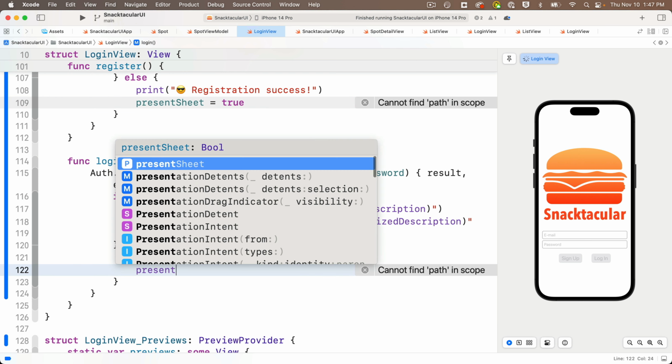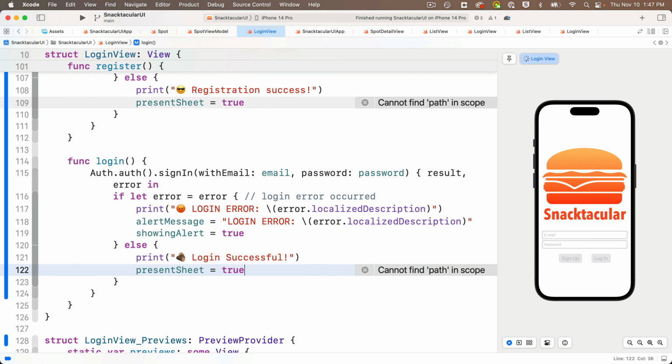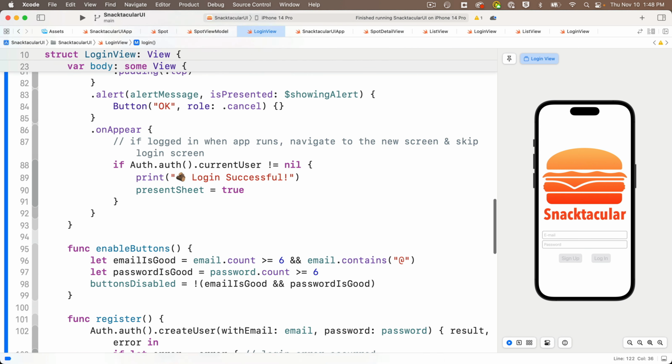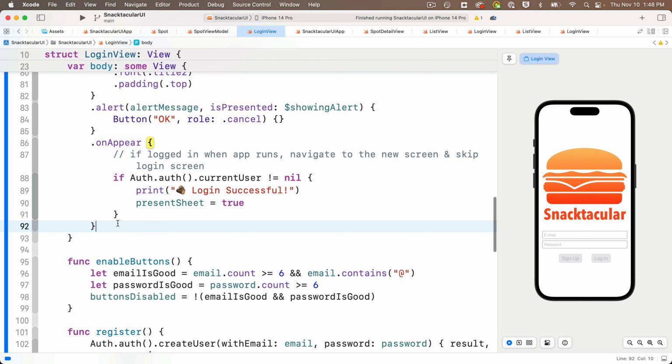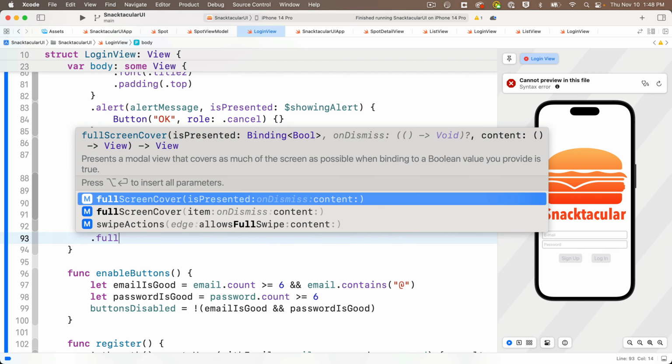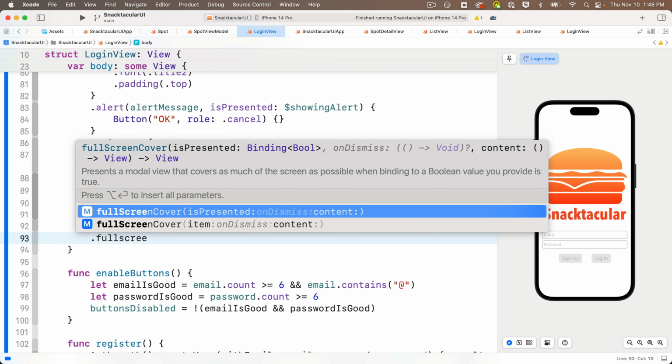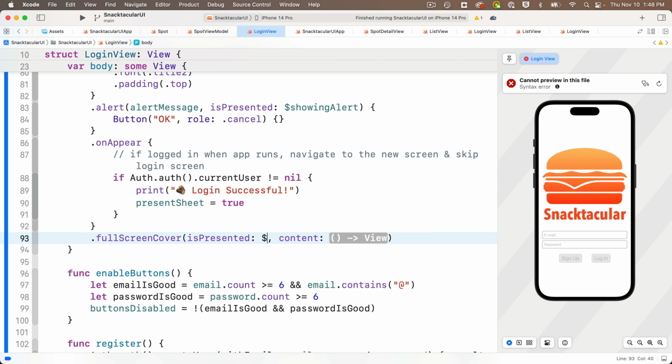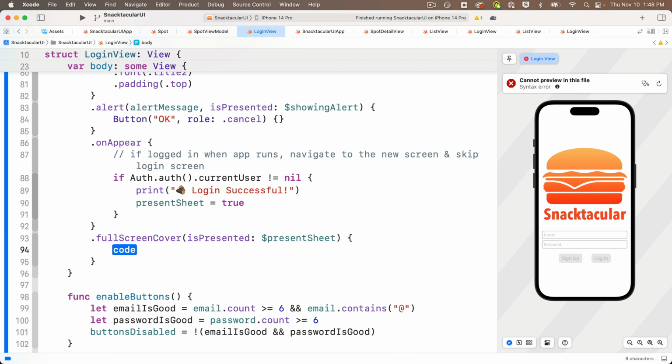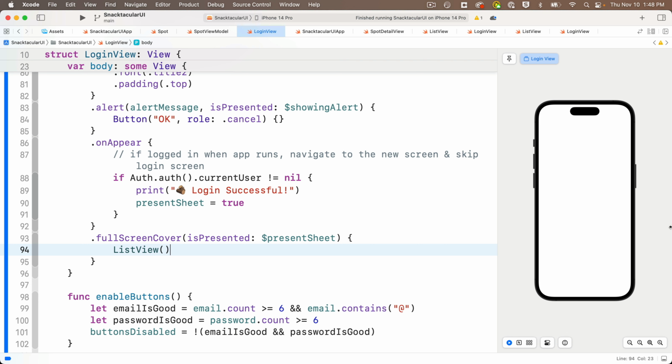And now we need to add our sheet, and we'll do this with a full screen sheet. We'll add it just before the trailing curly that closes the onAppear modifier. Make sure that you don't get the curlies wrong here. And to get our full screen cover sheet, we say .fullScreenCover. Select the option with isPresented and content. isPresented is a binding variable, so we need to preface this with $, then presentSheet. Tab to content, press return for trailing closure format, and in the curlies, all we need to do is call our ListView with open and close parens after it. That'll start the list view. We don't even need to pass anything in.